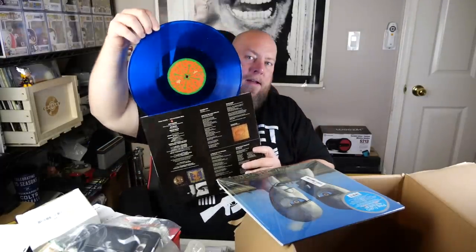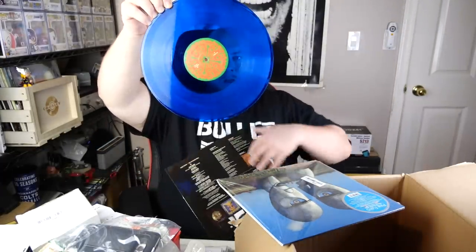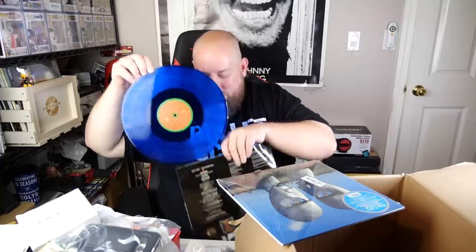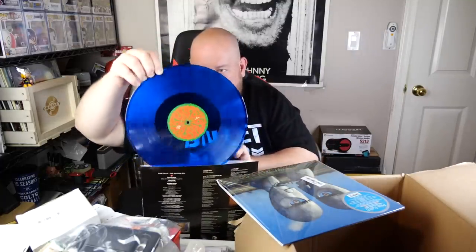And we have a record. We've got Pink Floyd, The Division Bell, limited edition blue vinyl. Let's see what it looks like, what kind of condition. This is like a fancy one. Oh, cool. Look at that. I love the colored records or designs on them. They're so much cooler than just the plain black ones, in my personal opinion.